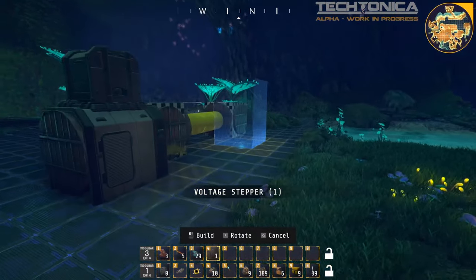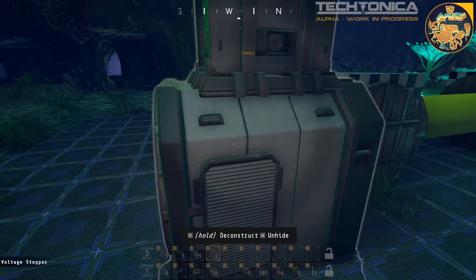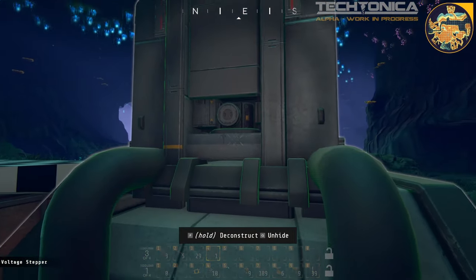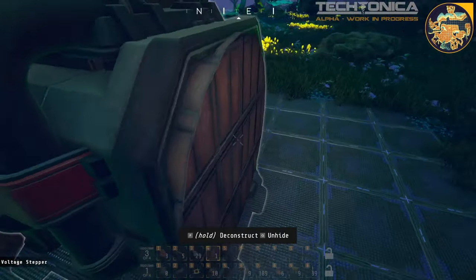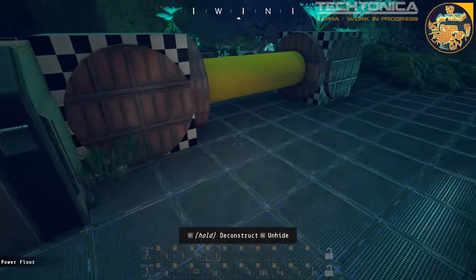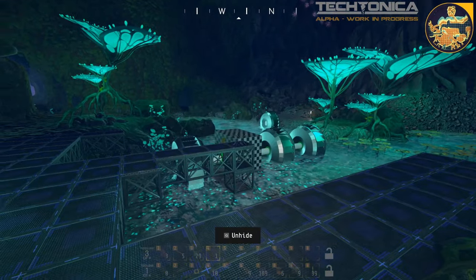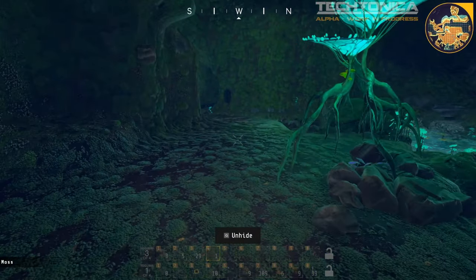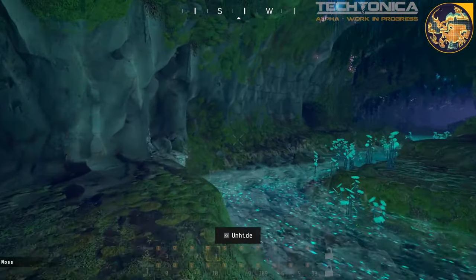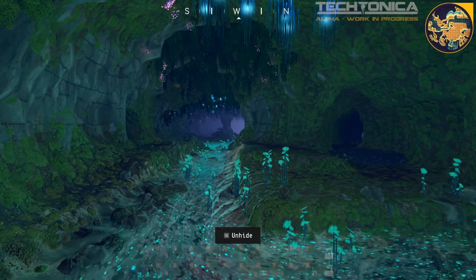Okay. Okay, the tutorial messages are now gone. Cannot interact with it. Cable, man, that cable's huge. Wow. All right, what else? Now we've got time to kill. Let's... what do we want to do?